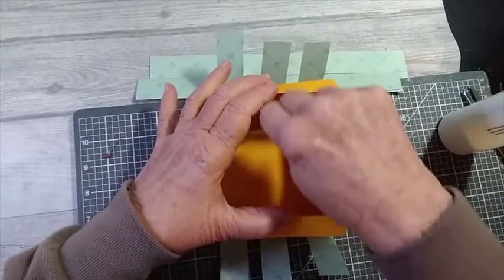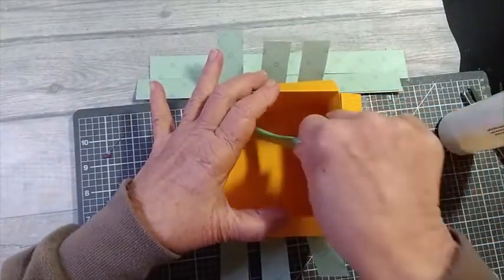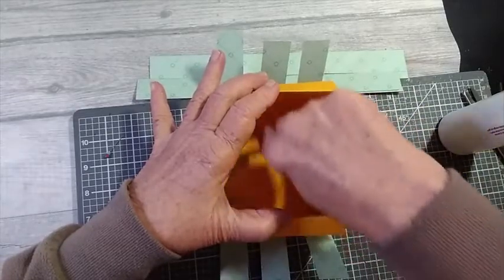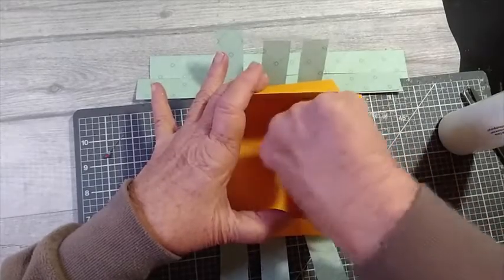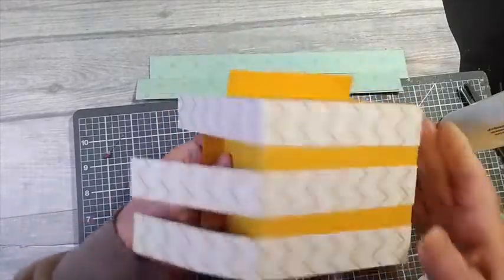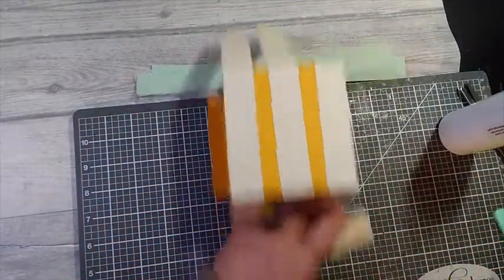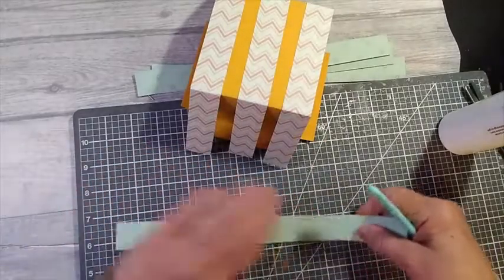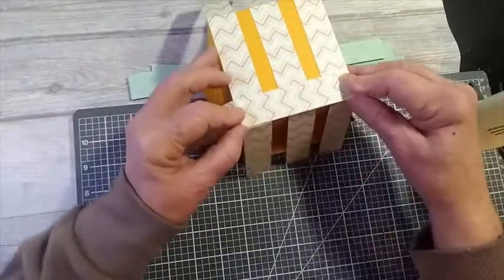Now that that's done, I'm going to turn it over. I'm just going to use my bone folder to go in there and press those strips that are under there so that that glue spreads out a bit more and takes hold. Now we're going to do the same but in the other direction with these pieces. So they are going to be folded, burnished, and then placed like that.